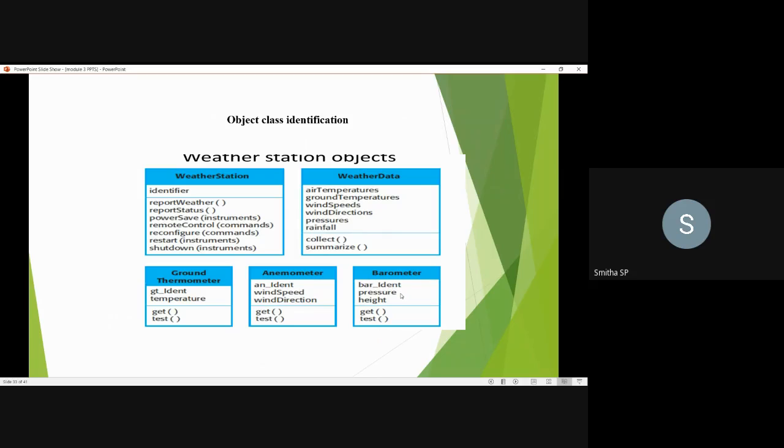The weather station object class provides the basic interface of the weather station with its environment, whereas weather data is responsible for collecting and processing the report weather command and sends the summarized data from the weather station instruments to the weather information system, whereas the ground thermometer, anemometer, and barometer classes are directly related to the instruments in the system. They reflect the hardware entities.